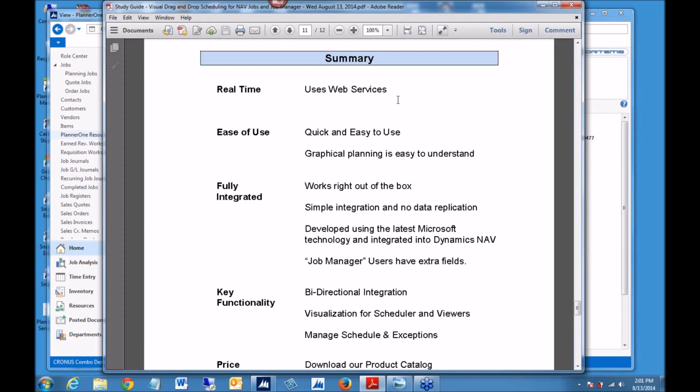It uses web services. So for the technical people out here, I'm using web services, which is great because now I can put this on a tablet. I can see it on an iPad, or I can have it on a browser somewhere, and access it all through your Internet Explorer. So great use of web services, but I've been doing it with the embedded portion of it. I think you find it's quick and easy to use. At least I hope I've shown it to you. That was one of my goals at the beginning, to make sure that it's easy to use, definitely understandable as far as a graphical planning tool.